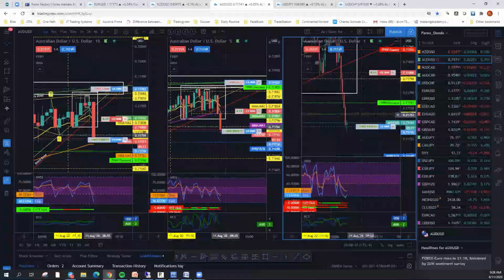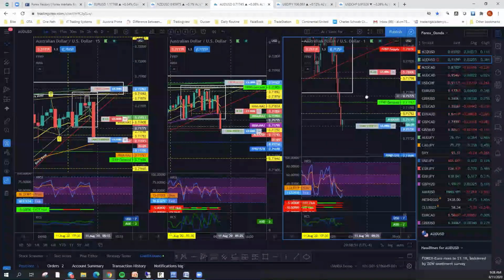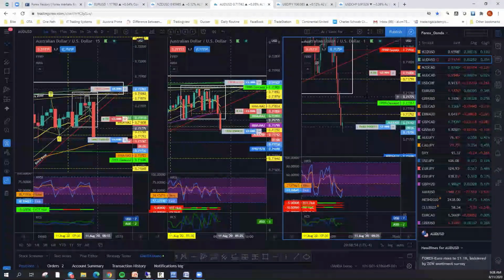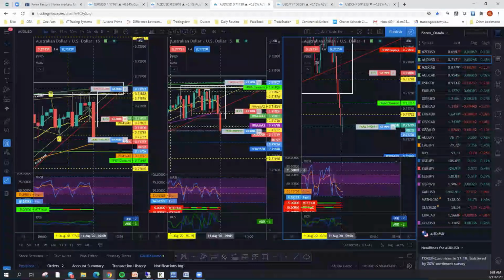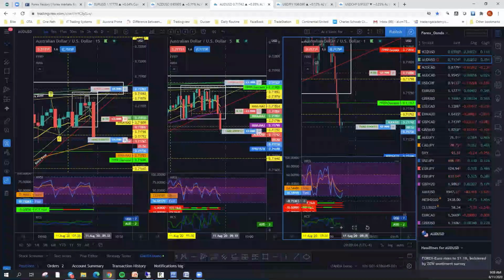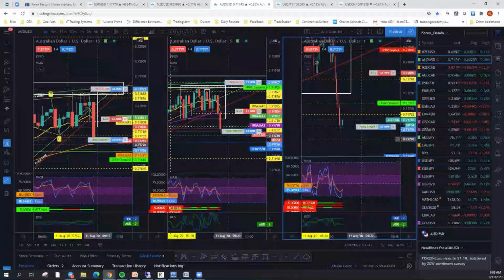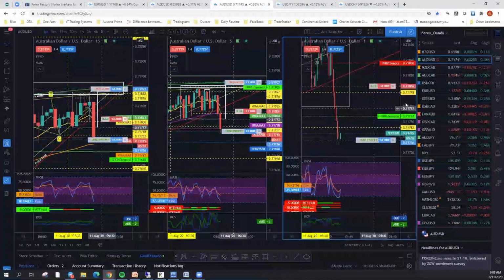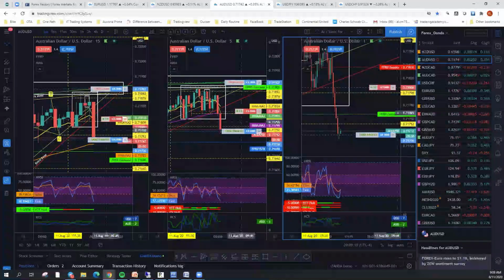We did get the close below that yellow line that I was telling you about. That's a good thing. All our RSIs are still pointing down, coming out of the 60-40 range on the 15. It's already out on the 5 and got a little bit of a hook on the 1 minute. We're not going to let this thing go too far against us. We have some profit in here. I'm not going to wait too long to take my profit.